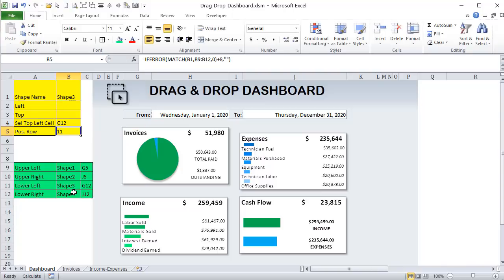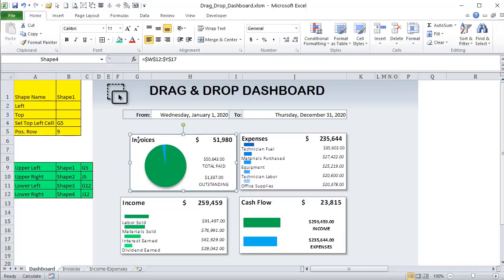And I guess we should add IFERROR. There's 2. G12 is what I want. Just in case, let's add IFERROR. I always like IFERROR in case there are any errors. And then double quote, so in case there's an error. Okay, that's what I want. So when this changes to shape 1, it's going to return G5 in row 9. So I want that information because I really want to know the proper top left cell.